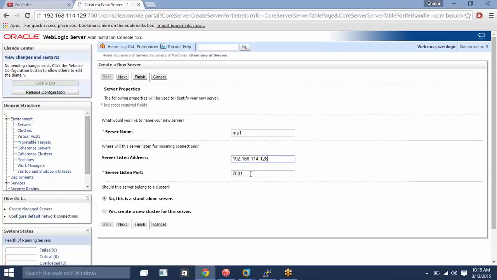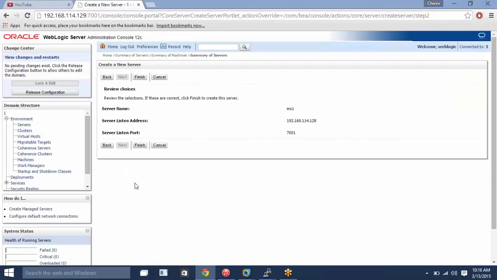Even if you don't provide it, no problem. Just for reference, you give this IP address, and here I'm providing a port number. This should also be unique on this remote machine. Then you just click next. Right now we are not going to create any cluster, so you just click finish.